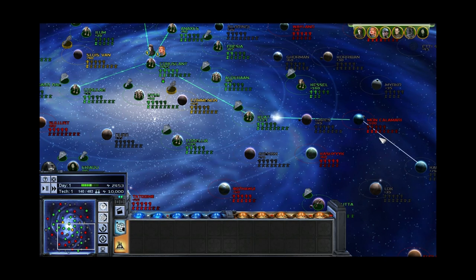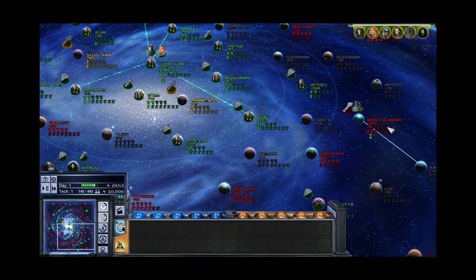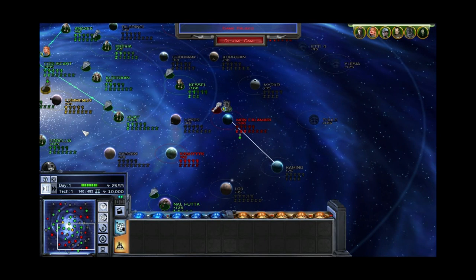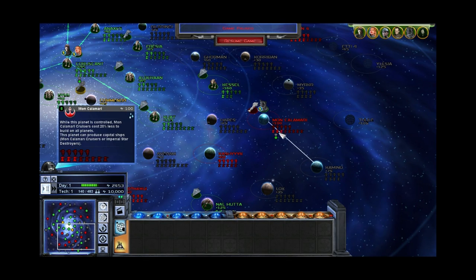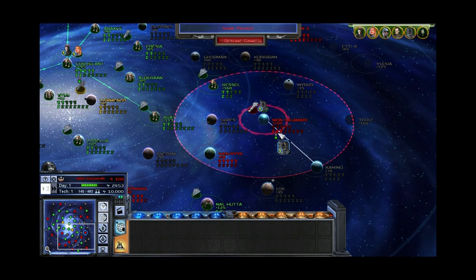Then this right here says what level of bases they have. It's not always accurate, but Mon Calamari doesn't have a space station yet. You can see what the Rebels have: a Corellian Corvette, a fleet of X-Wings and two fleets of Y-Wings, so we can probably handle this. This is also Mon Calamari. They can build Mon Calamari cruisers here, which are very hard to kill. They're essentially the equivalent of Star Destroyers, except for Rebels. They have three ground bases right now; we can't see what they have, but probably a barracks and two mining facilities.